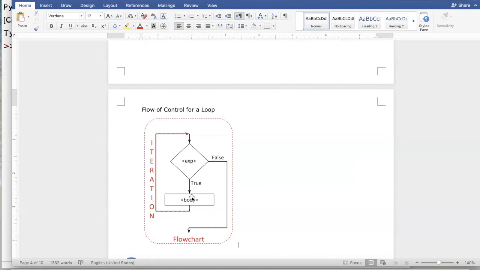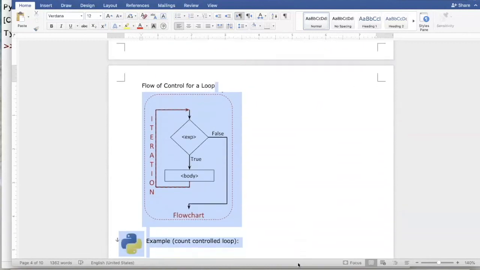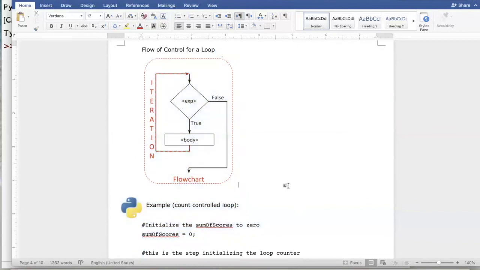If the expression evaluates to true, we want to execute all the different statements in the loop body, and then we always go back around and test that loop condition again. And we keep repeating that process. You see how it can make a loop here? It's just repeatedly, over and over again, going in a circle until eventually you evaluate this expression and its answer will not be true. It'll be false. When the answer is false, it skips over the entire loop body and continues on with any statements that follow the loop, anything that's not indented down here at the bottom. So it's just a little visualization of what's happening as a loop is processed.